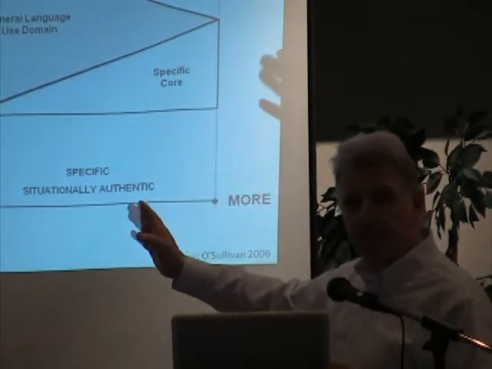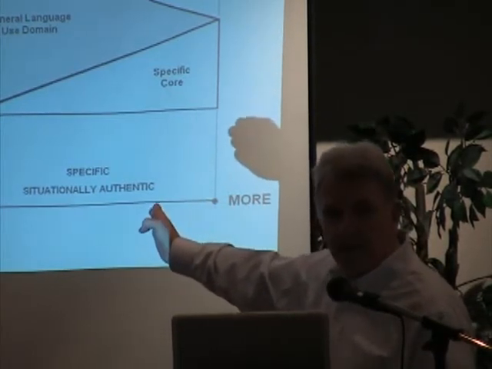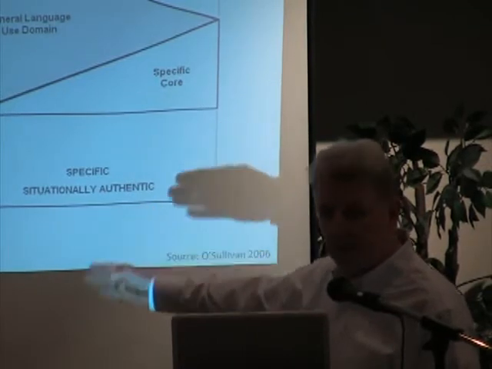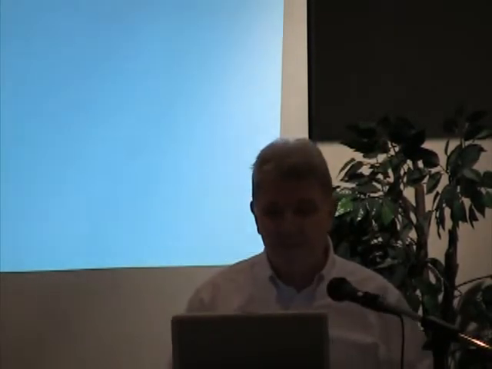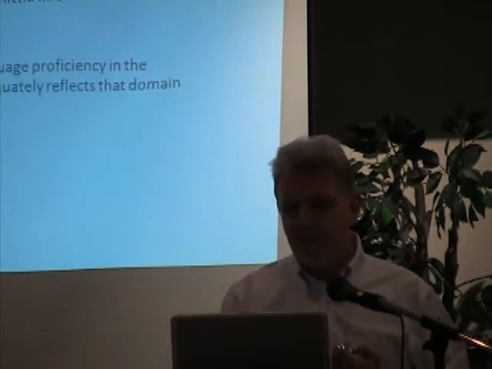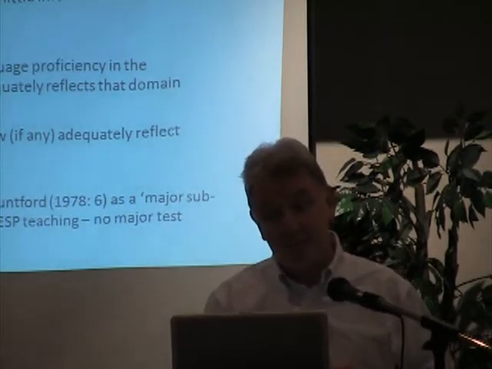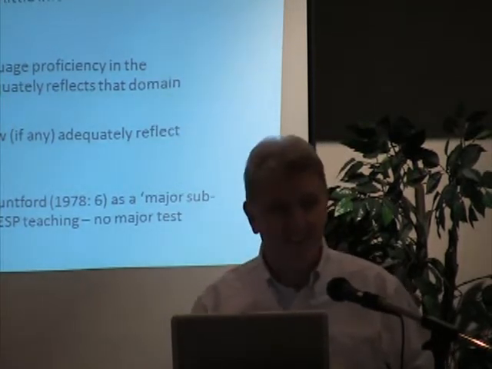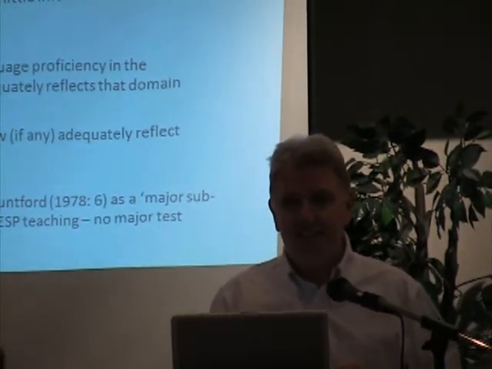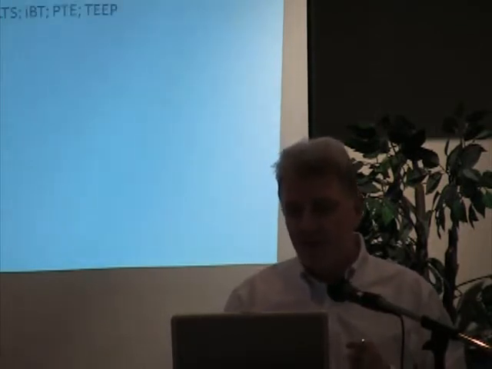Now, what's happened over the years is in specific purpose testing, tests have moved down from right to left, and they're continuing to move. We have a situation now where we don't really have specific purpose testing. You can read for yourself. It's a disaster. Bad news, more bad news, a little bit more bad news, more bad news, and really bad news if you're science and technology. So it doesn't exist anymore. Not really.